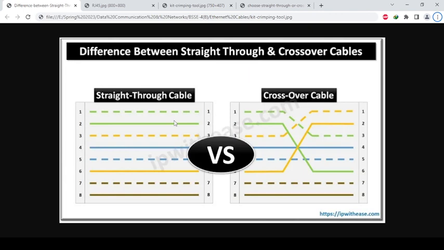As you can see from the image here, a straight through cable is pretty simple. These 1, 2, 3, 4, 5, 6, 7, 8 are the actual wires that are present in a network cable. There are basically 4 pairs, and each pair contains a white, or you can say striped, color, and a full color. For example, the first one is white-green, and green, and so on.